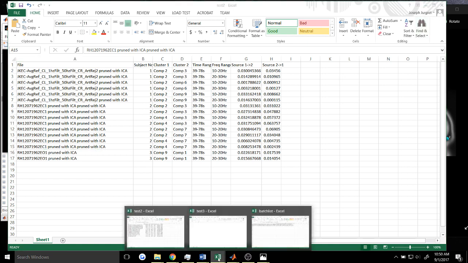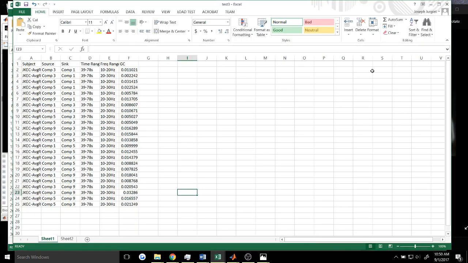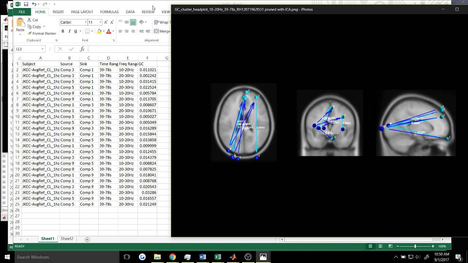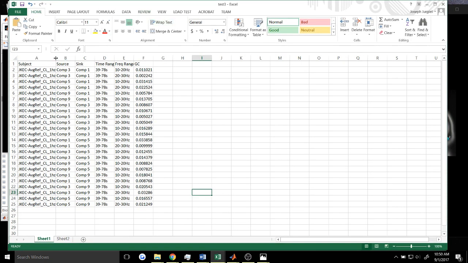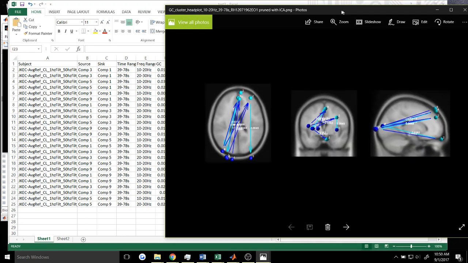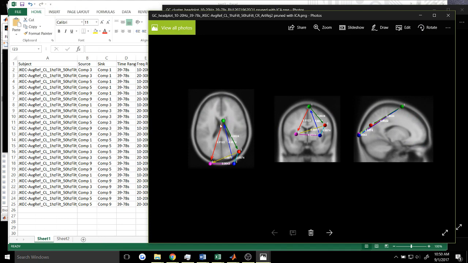And lastly, something I forgot to mention is for the single subject connectivity, we also have graph theory measures calculated on the connectivity here.